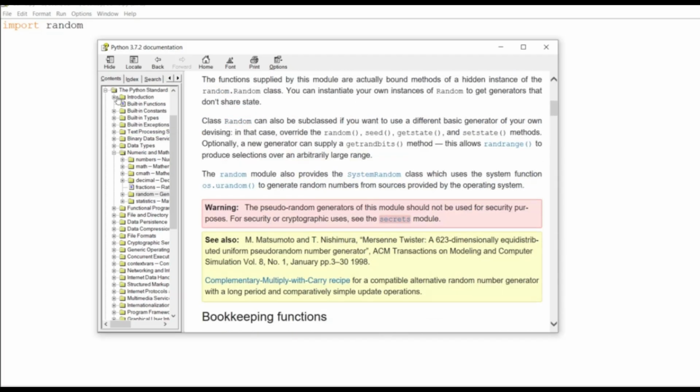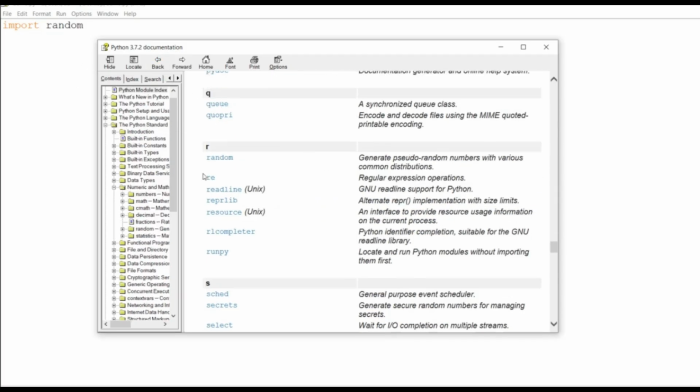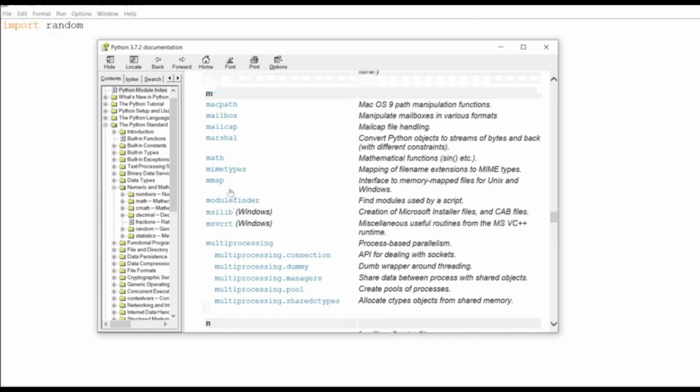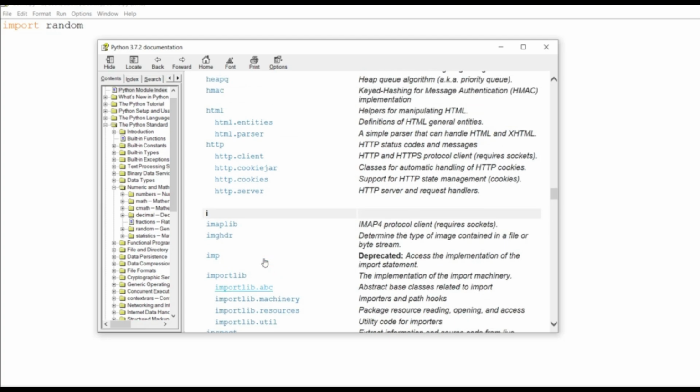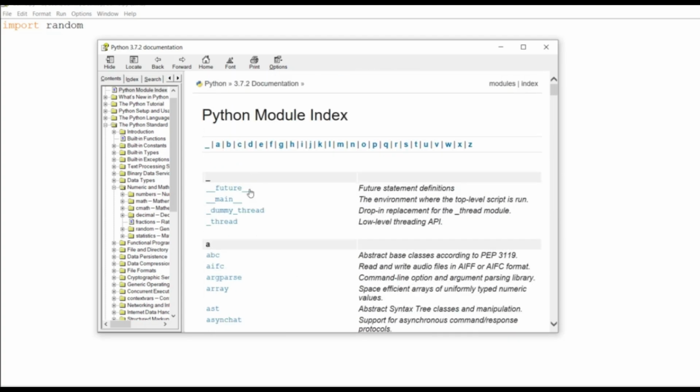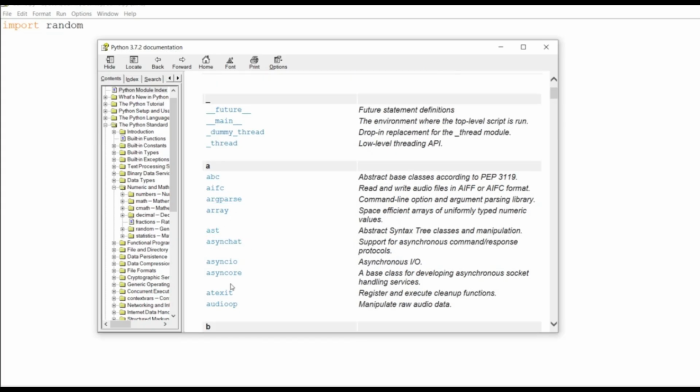If you want to use another module, let me say any of these modules, for example the ABC module, then you'll simply say import ABC, and now you can use the methods or all the functions of this ABC module. But for now I'll just say random.